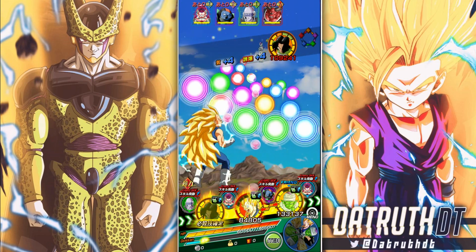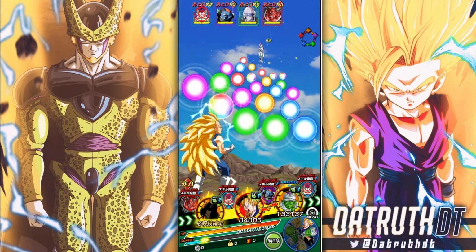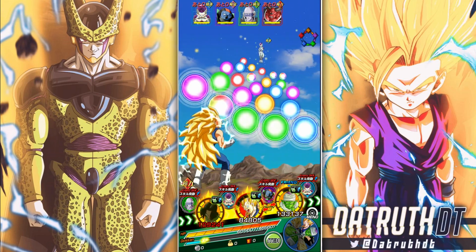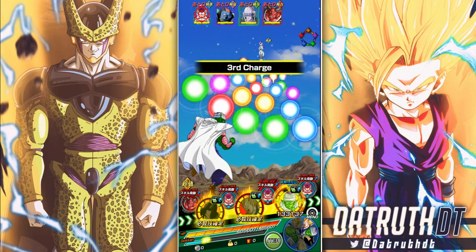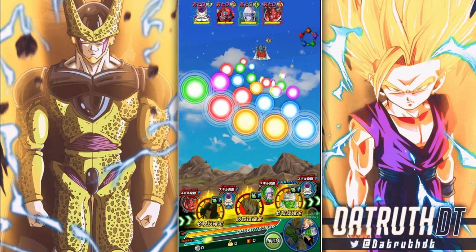Now, I do plan on keeping Super Saiyan 3 Vegeta and Android 17 together. That, of course, 17 is going to make it easy for Vegeta to super attack. So from here, I think I'm also going to go for a super attack on Frieza, because if we stun Frieza, that will be very beneficial. And then I'm going to have Piccolo attack Sorbet, because Piccolo will do decent damage there.